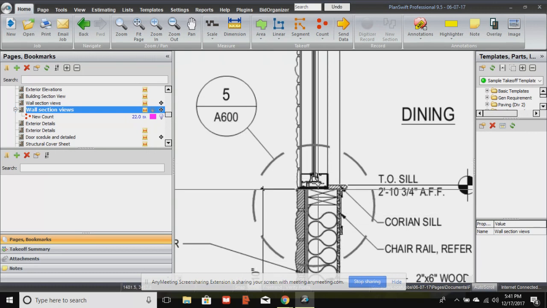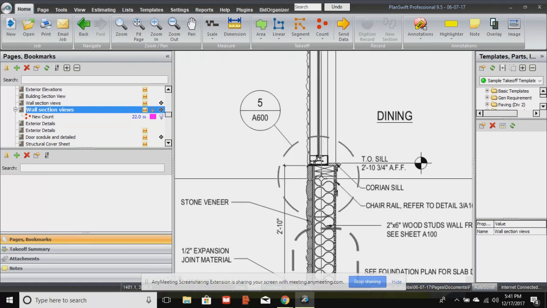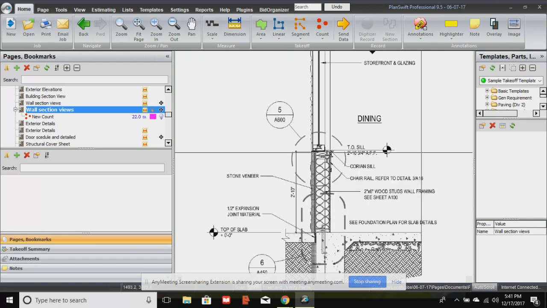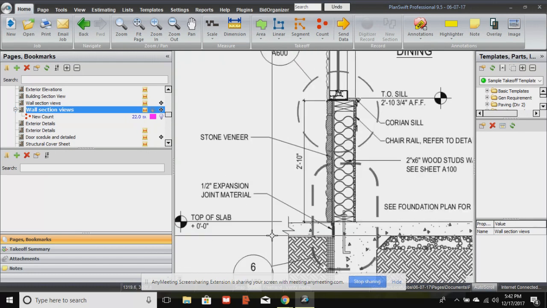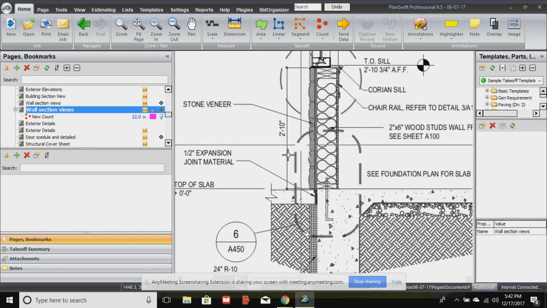And what the architect is trying to tell you now is, I need to give you more detail here at the intersection of this bottom wall, between where the bottom window and upper wall meet. And also you have another one here, 6 over A450. The architect is saying I need to give you more info about the intersection of our foundation, right?